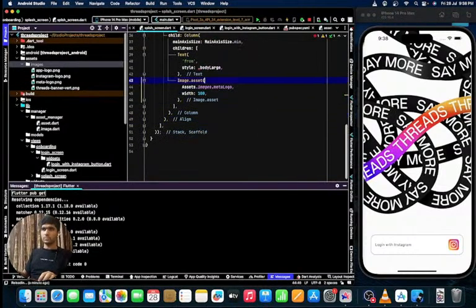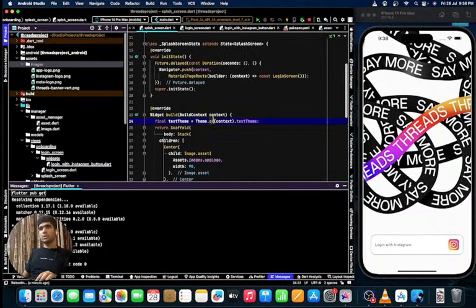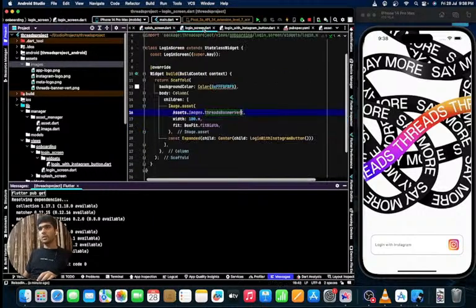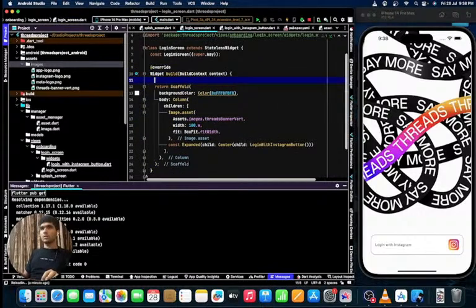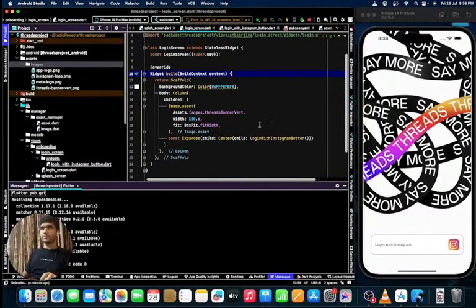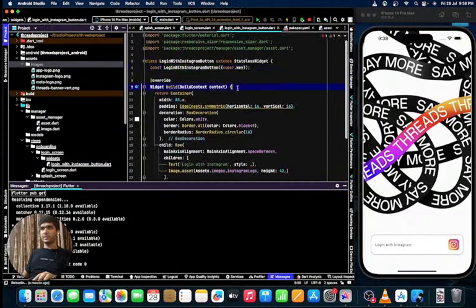Okay. And text theme dot body large. Like that we'll do. So everywhere we'll do something like that. Okay. So login screen, build method, not here. We'll do it here.